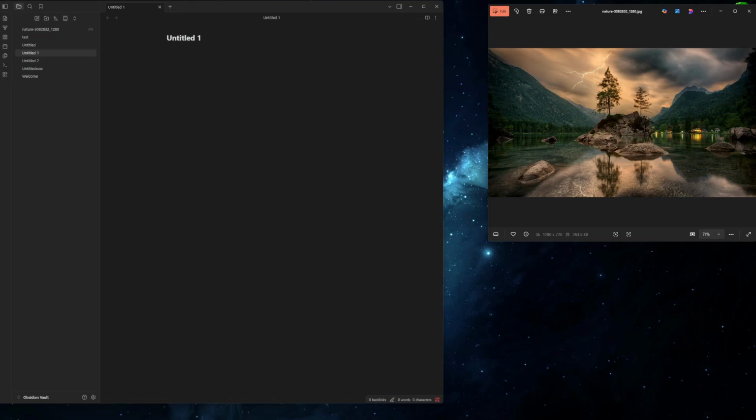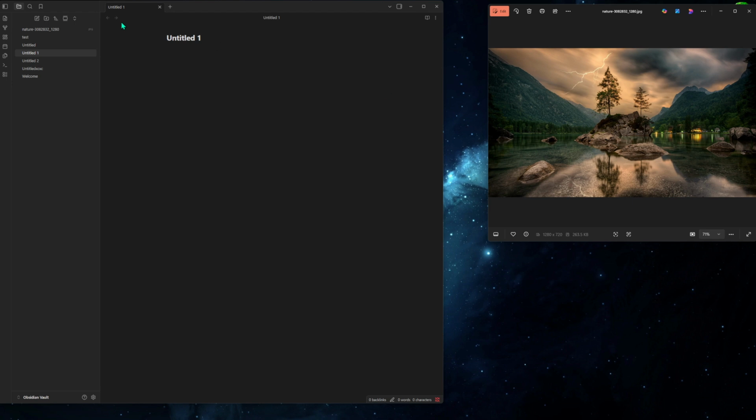In today's video, I'm going to teach you how to add images to your Obsidian notes with drag and drop. This is one of the quickest ways to enrich your notes with visuals, and it takes just a moment once you know what to expect. I'll walk you through the process clearly, give you context for what's happening behind the scenes, and share a few simple tips to keep things smooth.